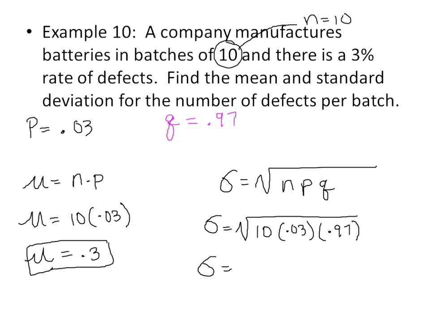So here we're going to just round it to the 10th place. I didn't tell you how to round, so round it to the 10th place. So Samantha, you got 0.535. Okay, so if I round it to the 10th place, I'm assuming it's 0.5. Yes? Good. Okay. So the nice thing about the binomial distribution is that calculating the mean, the standard deviation, and the variance, the formulas are much easier to work with.